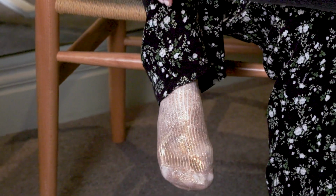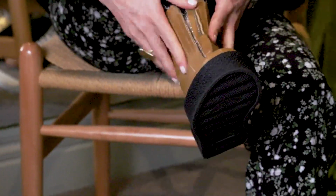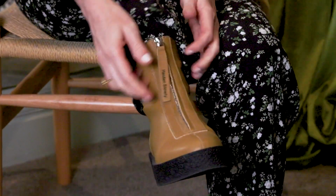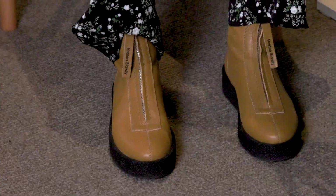They're not really designed to be worn with super thick, mega thick winter socks. It's more like a cotton blend kind of situation, which I've got here. And that will just help with, especially, the fit around the ankle. I know some people like to wear really thick socks in winter, but that's not this boot. We've got different boots in the range. This is still a bit of a dress boot, unless you size up, then you could have a bit of space for it.